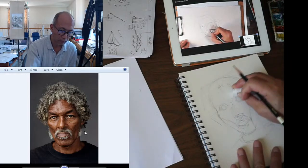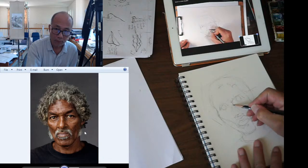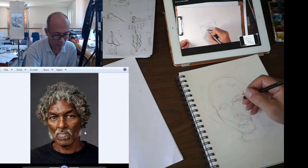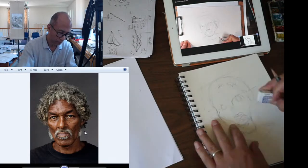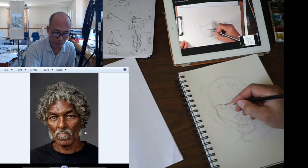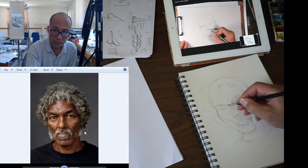I'm going to go into his nose here, and I'm going to put in this little nostril. In other words, we're seeing a lot more of this one, and a lot less of this one. Like that. And then the wings of the nostrils are quite wide. They really come way out here, maybe even wider than that.